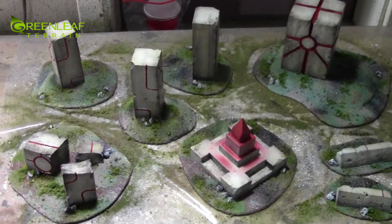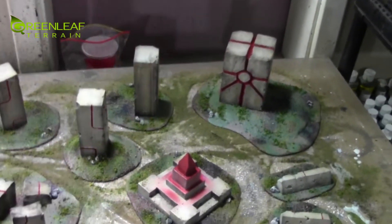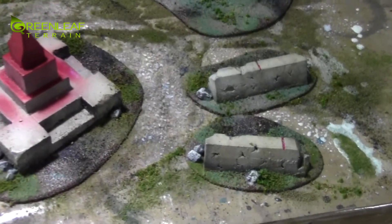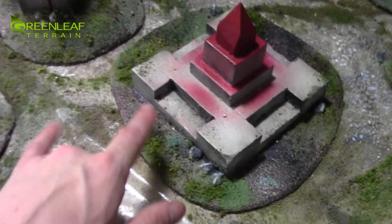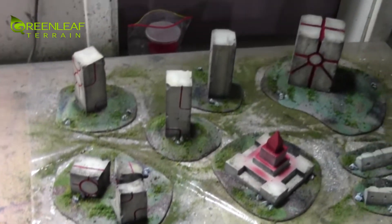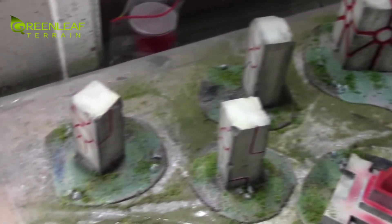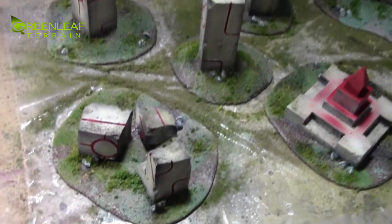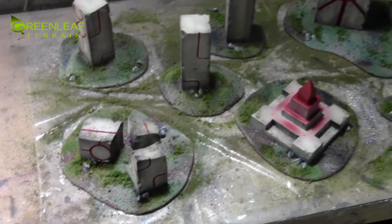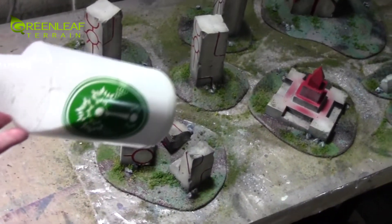So here we are. All the pieces have been flocked up. The base is flocked and on a shelf drying right now. It's kind of hard to show these guys because it's all wet. I need to come back and put bushes on and then seal those too — some bigger bushes will be added. This is just pretty much the overall look right now for the client. They're sitting on plastic sheeting to protect my table, and they're all sealed with a matte medium water mix.